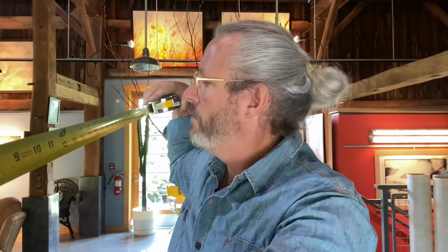I can look at my tripod in front of me right now, and I'm gonna bet it's about 30 inches away. Yep, 30 inches on the nose. I can look at the wall across the room, it's 11 feet. I can look at the wall down there, it's 16 feet. I know this because I have spent years training myself to be able to judge these distances. So Steve, why is this important?